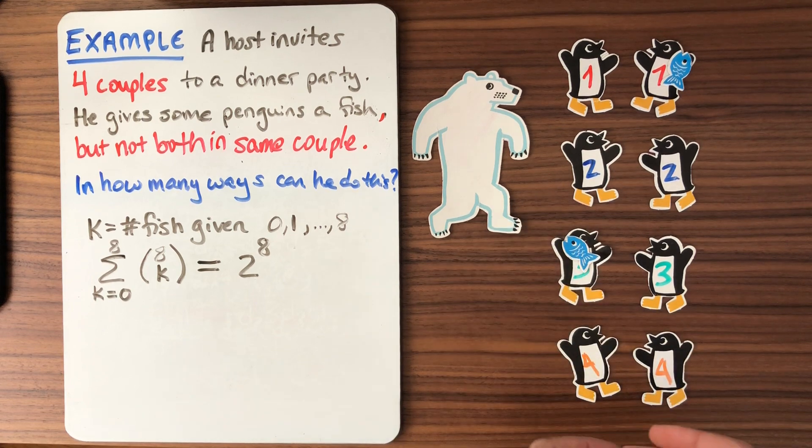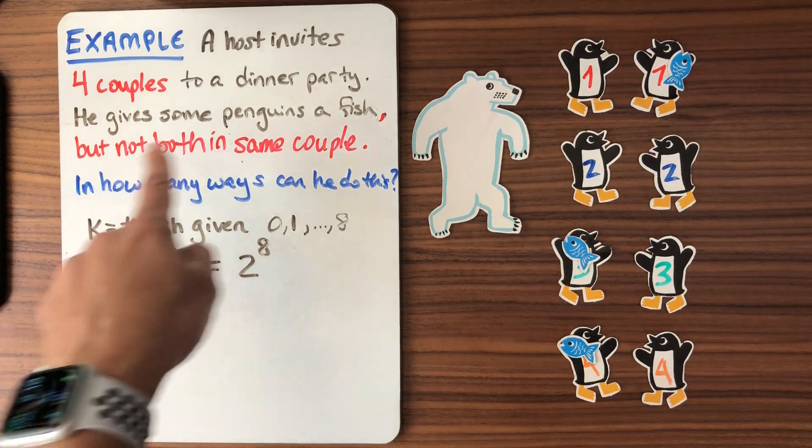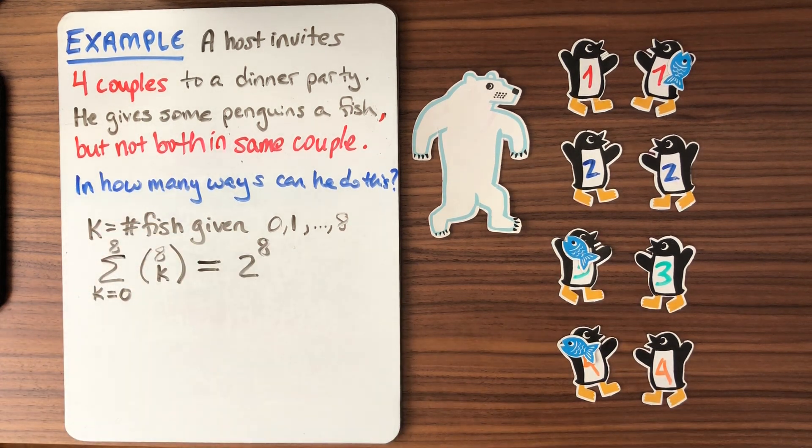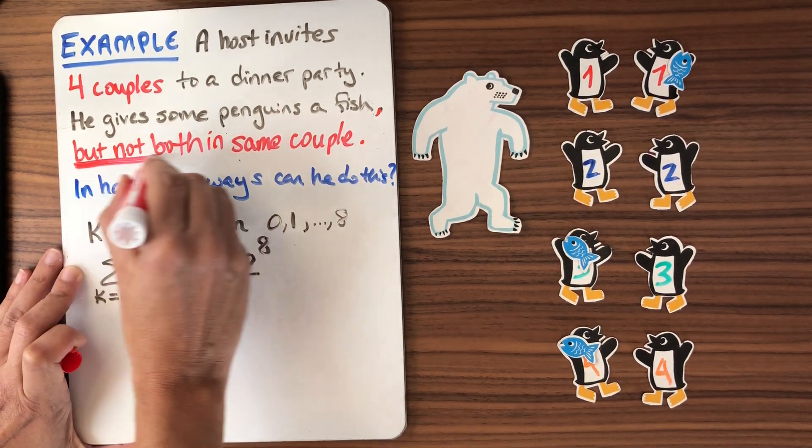Okay. So maybe you get a fish. Maybe neither of them gets a fish. That's fine. This guy gets a fish and this guy gets a fish. Okay. But if I've given this one a fish, this guy doesn't get a fish. That's what my constraint introduces here. So the constrained problem is going to have a different solution. Right. We're definitely going to have fewer solutions.